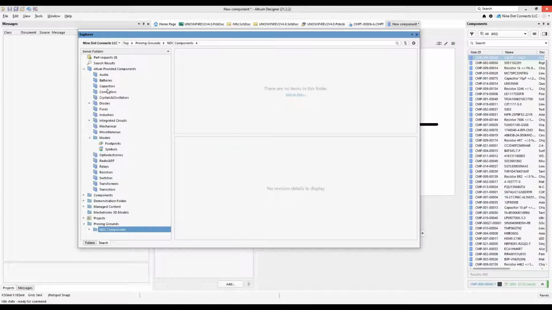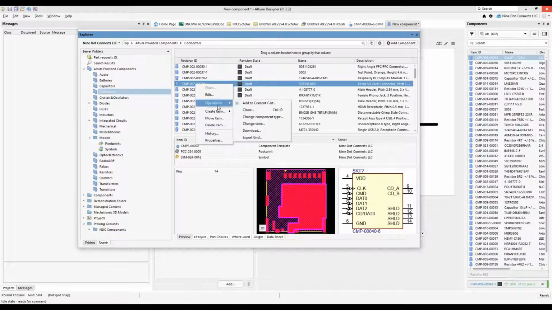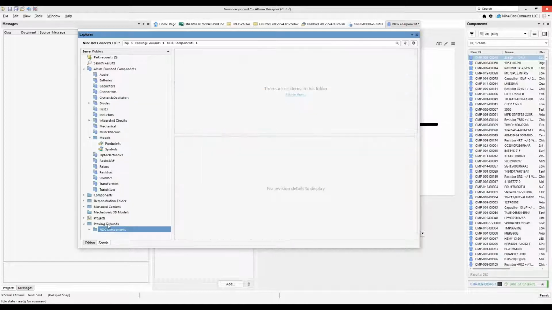And don't necessarily link to things that are already in here, because then obviously you're going to create a tangled web. But you can clone things. You can go into, let's say, connectors here, and you can right click and go operations, you can clone. And when you clone it, it creates a new file. Take that file, bring it into your Proving Grounds or whatever you want to call it. See what happens to things. What happens when I change the life cycle? What happens when I change the revision? What happens when I place this onto a schematic? Can I delete it, right?